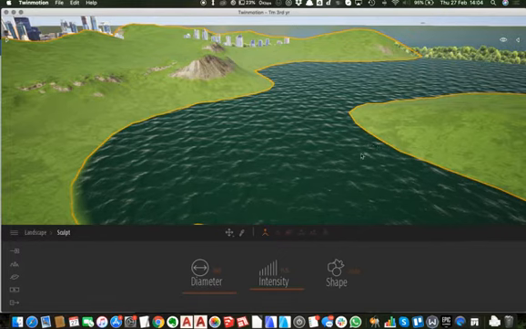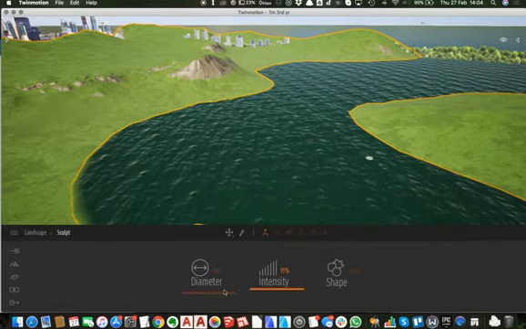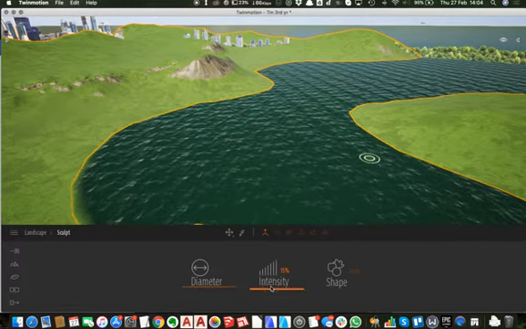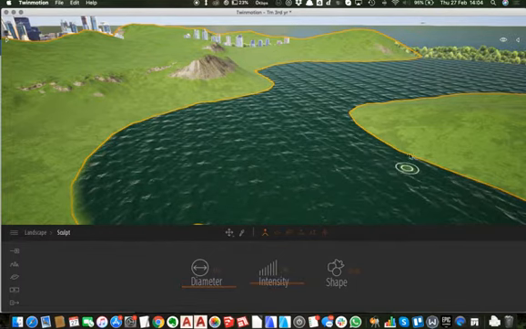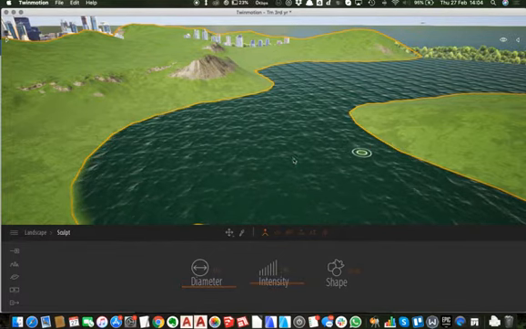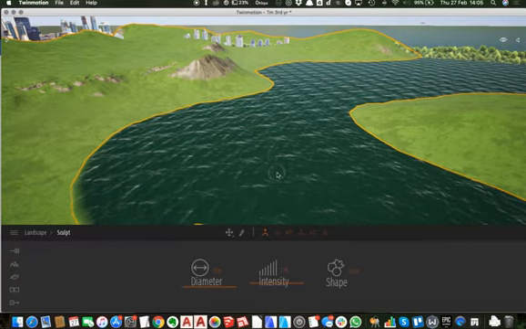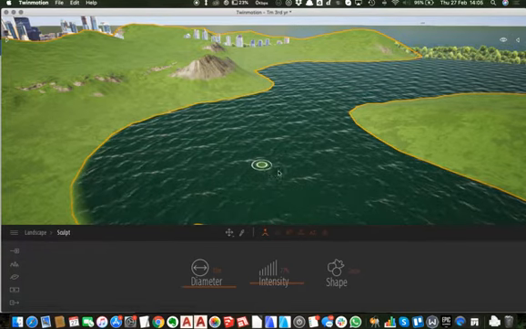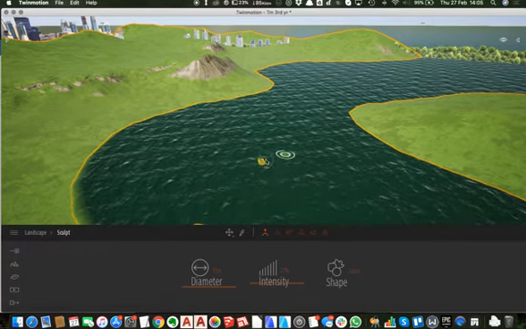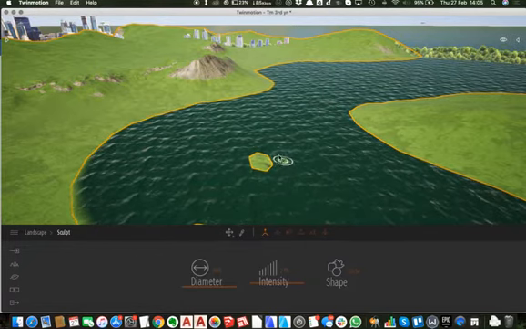Sculpting is quite cool. What it allows me to do is create, based on certain measurements and intensities and shapes, my own geometry. So I can go create an island in the middle here. I'm going to start creating an island in the middle of the water. Let's see if I can create an island. There you go, starting to develop. Island.